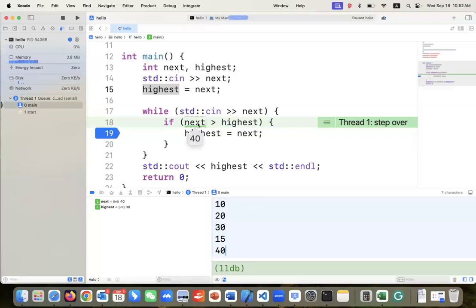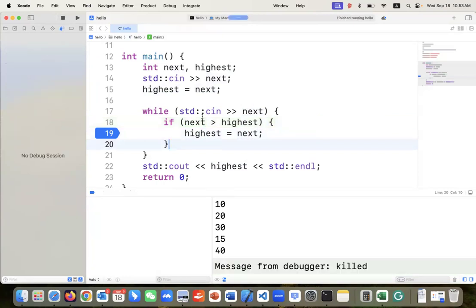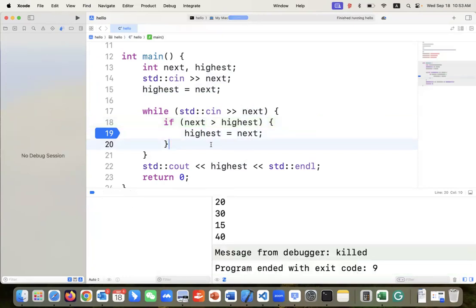And then my next input is 40, and my previous highest before 40 is 30. In this way, you are remembering the highest before my current input, comparing it with my current input, then updating the highest. So that's the basic way you could debug your code and see if this one is correct.